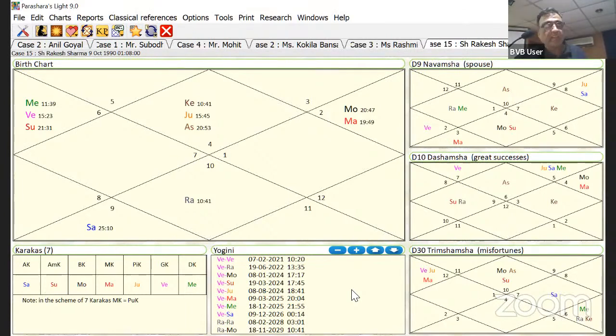So hence, and similarly if you see, I will not elaborate more. If you see in the D9 and D10 also, hence from the charts you can observe that strong 10th house, 10th lord, 11th house, 11th lord, and 2nd house, 2nd lord, which are forming yogas, yoga is very very important in any profession. If they are forming yoga, they give a very stable, consistent and smooth earning. Thank you very much.